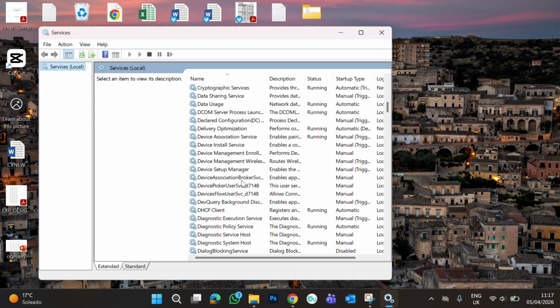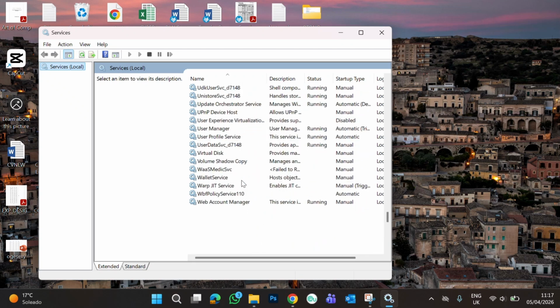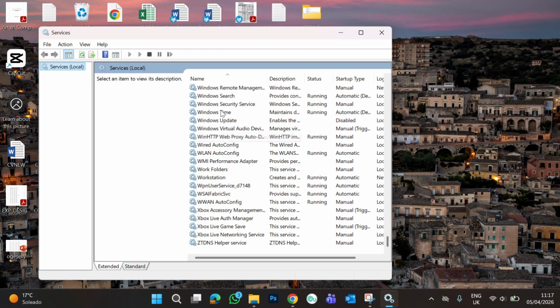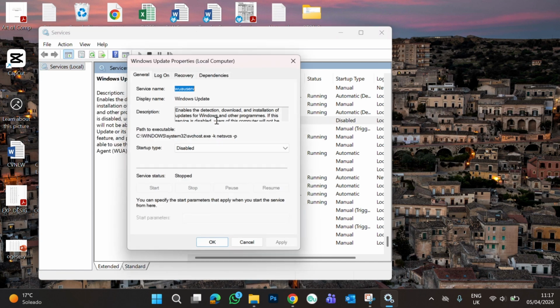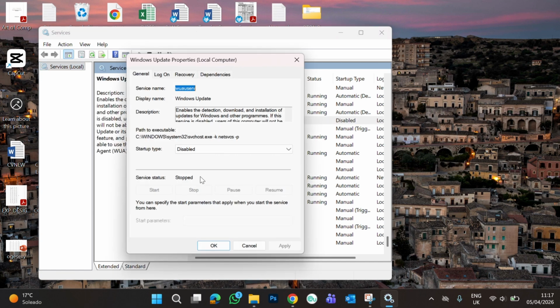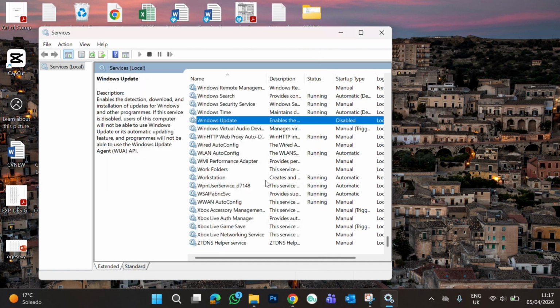I'll scroll down to Windows Update. You can see service still stopped. This is how you disable your Windows update without installing unwanted applications to interfere with your Windows settings.